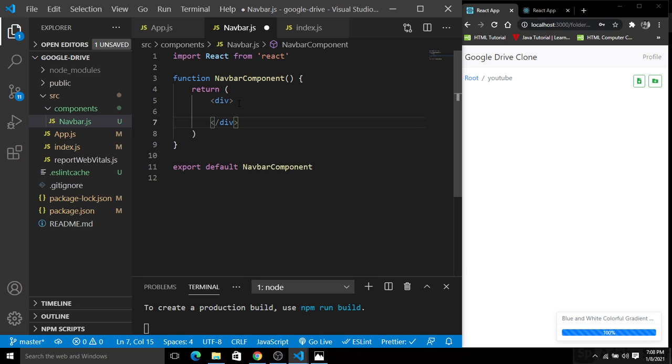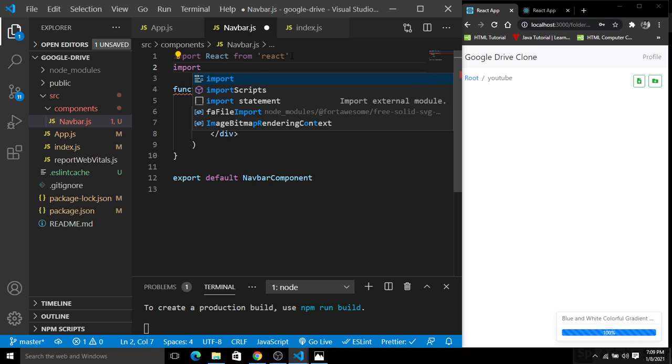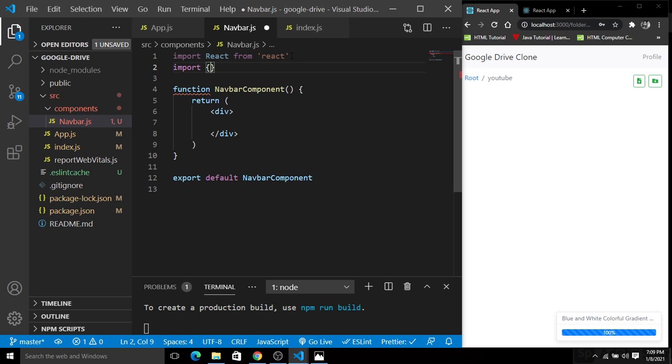I'm going to simply show you how you can do React Bootstrap here. You have to import the things that you are going to use in here. So I'm going to import a navbar. So here is this navbar.